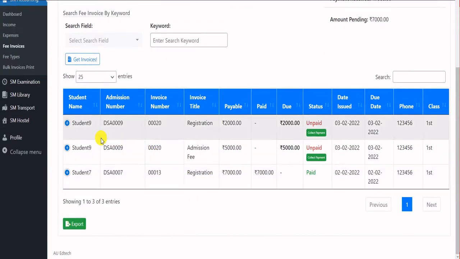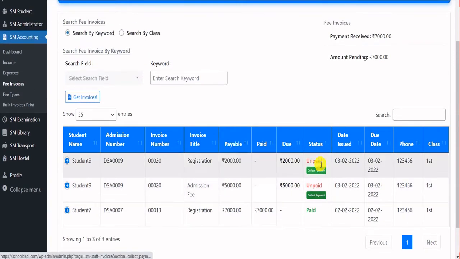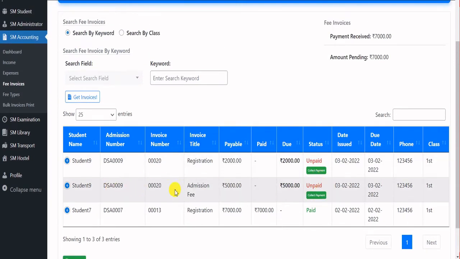We can see that student 9 fees, these two fees are unpaid for 2000 and 5000.